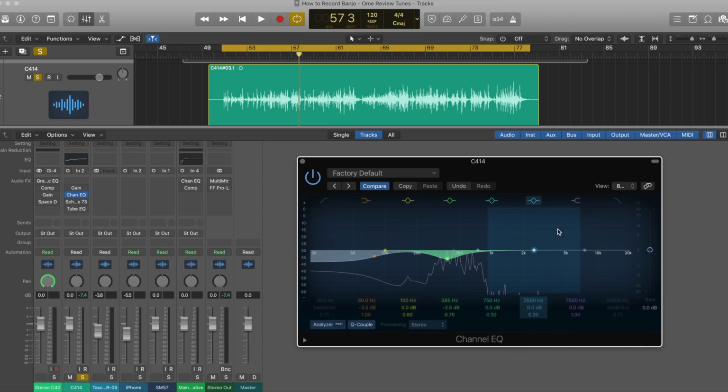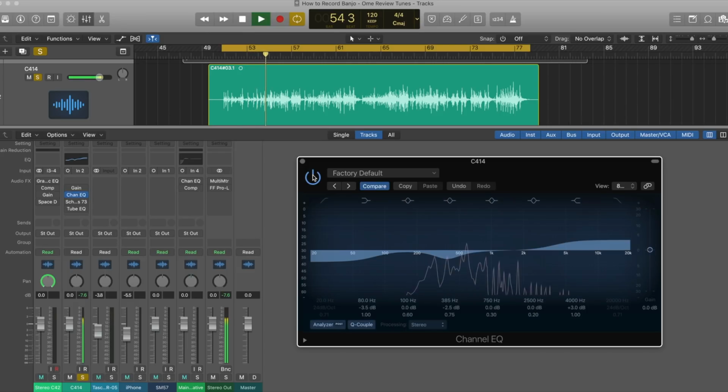Most of the time, I try not to boost too much, but this example is really dull, so I'm going to use a high shelf starting at about 5K, and we will see what happens. Maybe even lower. I may go more like 4K. I'm going to boost quite a bit, just so we really hear the difference. Okay, so we're going to shut the EQ off. We're going to listen to the sound without it. And I'll engage.